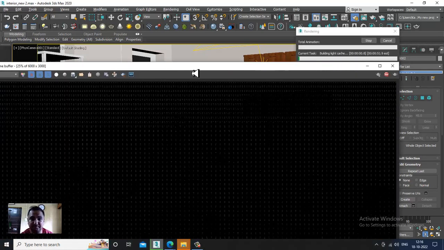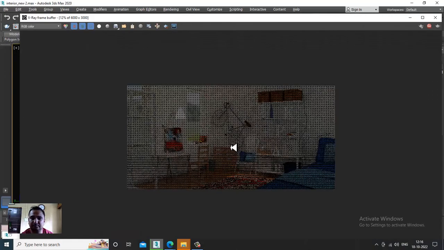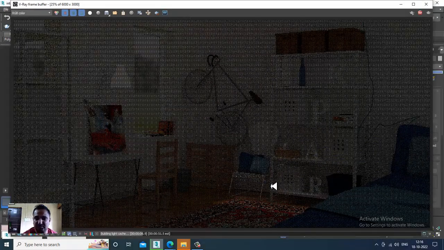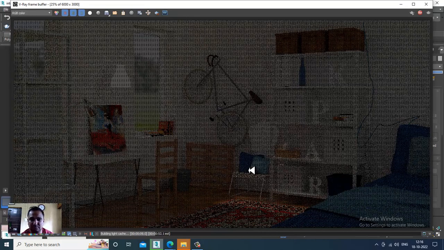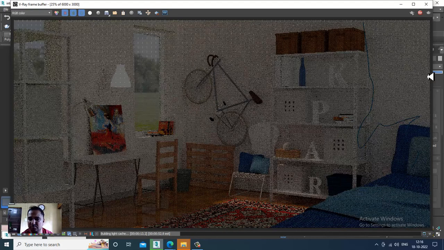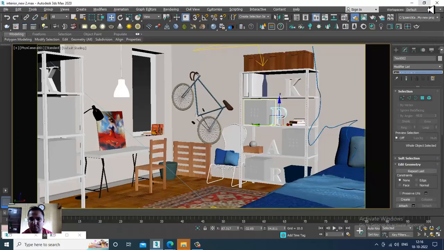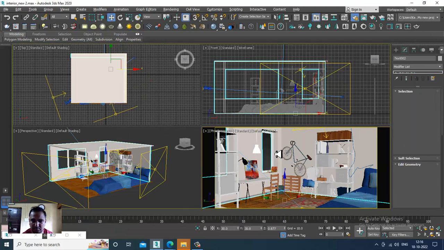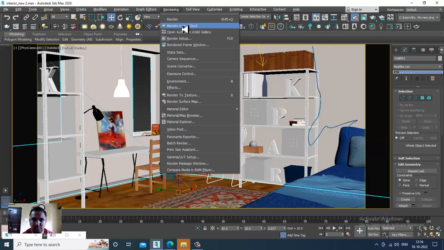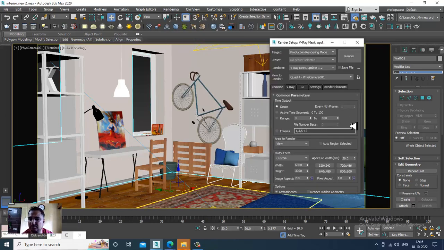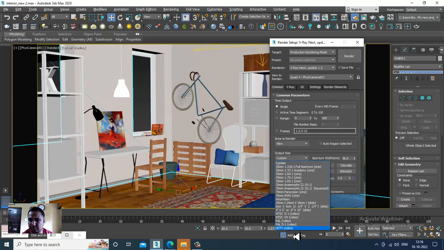Make it custom, Shift F. I think I have. Save the file.